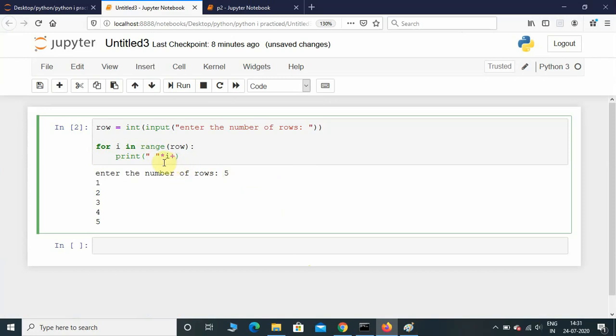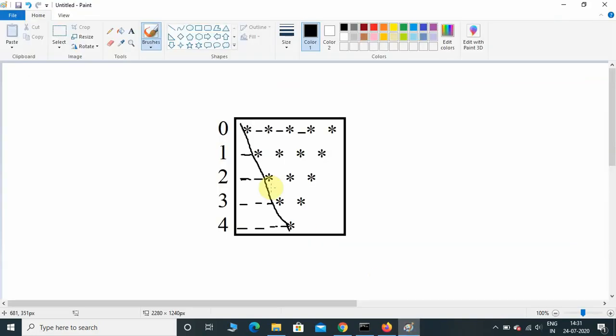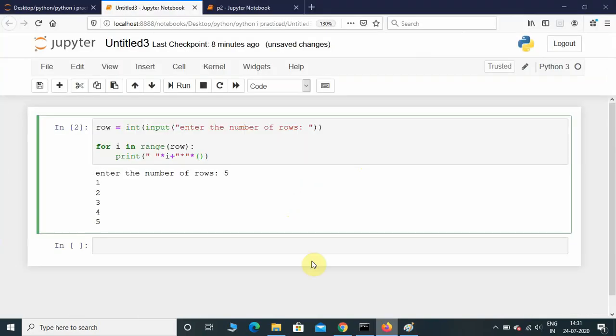Now we need to print stars. So I'm going to print a star. This first star is for printing and this second star is for multiplication. Don't get confused. How many times do I need to print? Let me check here. At the 0th row it has 5, at the first row it has 4, so gradually the stars are decreasing. So here I'll give row minus i.